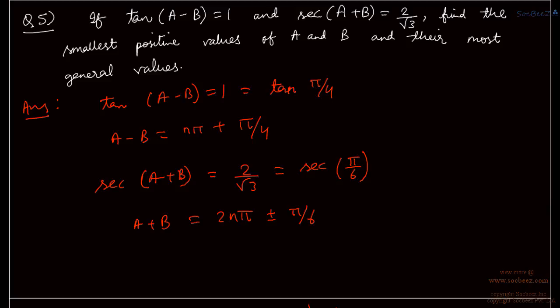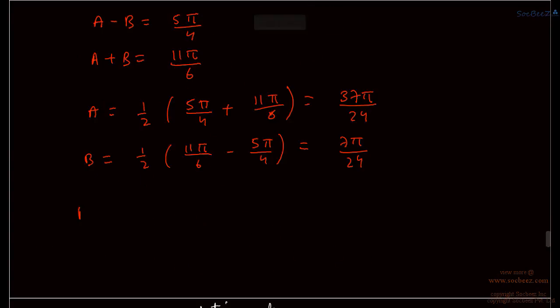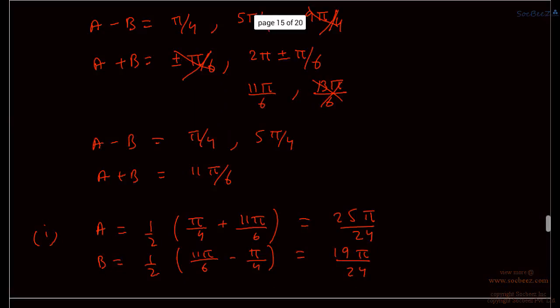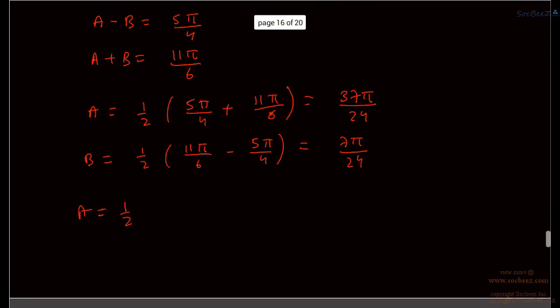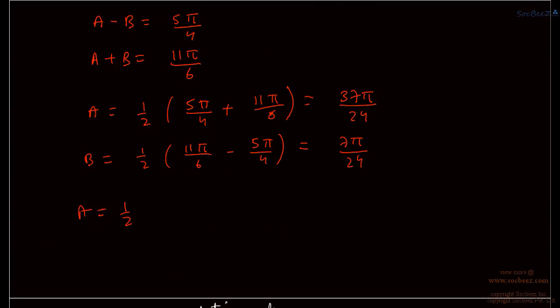So again adding these equations, we get the general solution in terms of a and b as a is equal to half of... Now note that while writing the general solution, you should not write them as the same n, right? So either change the second n to m or the first n to m or some other constant, some other number. Okay, so it's not n in both the equations. I'll take this as m.